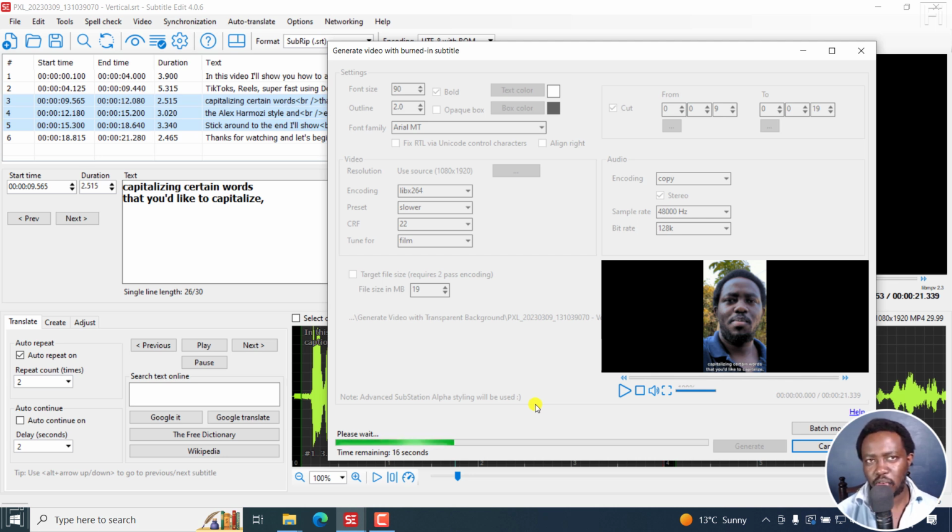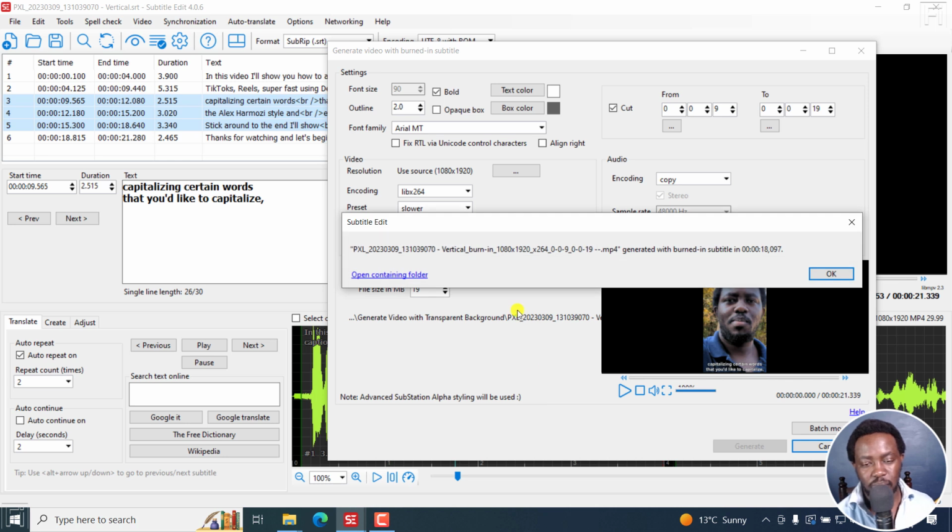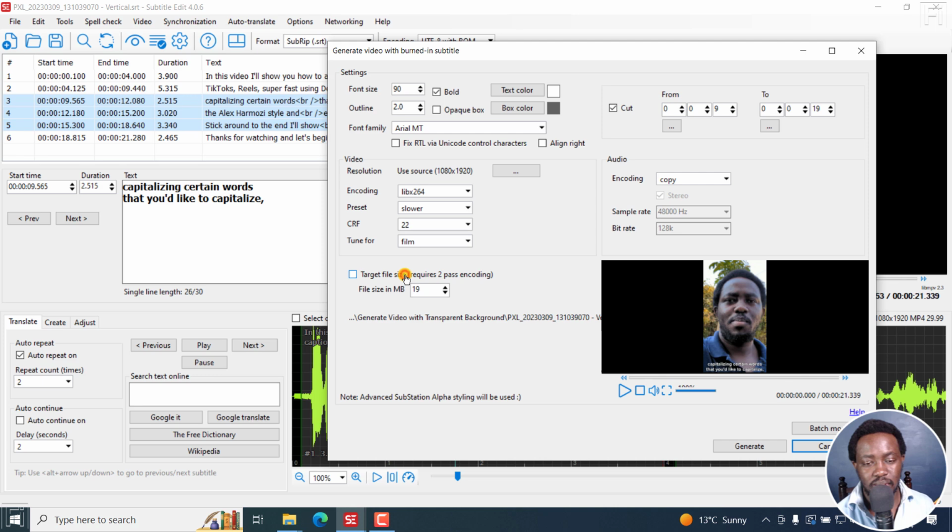I've noticed a couple of issues with it. So if you can find time, you can go and submit an issue. Sometimes, depending on what you set, it does not seem to begin from where you set it. It's a little bit buggy slightly, but you can burn selected subtitles.